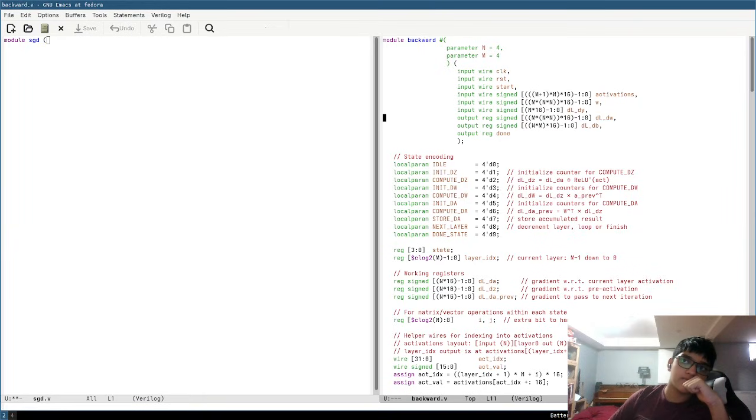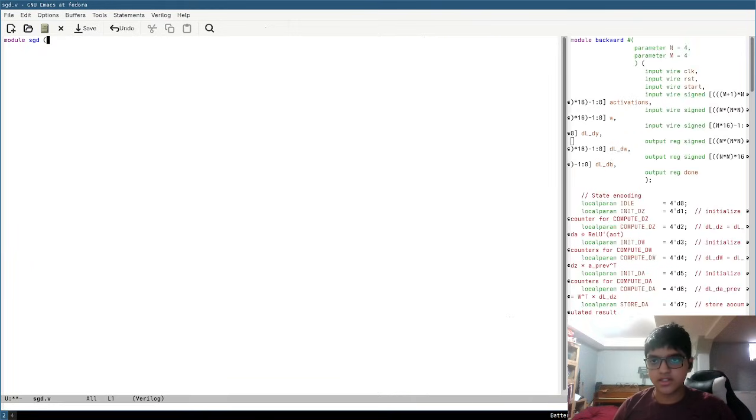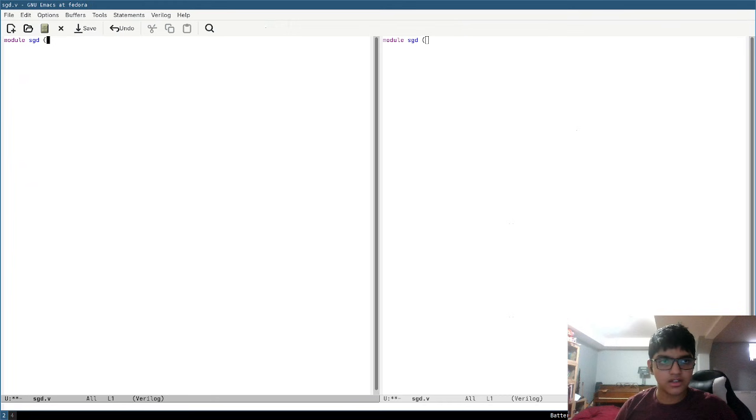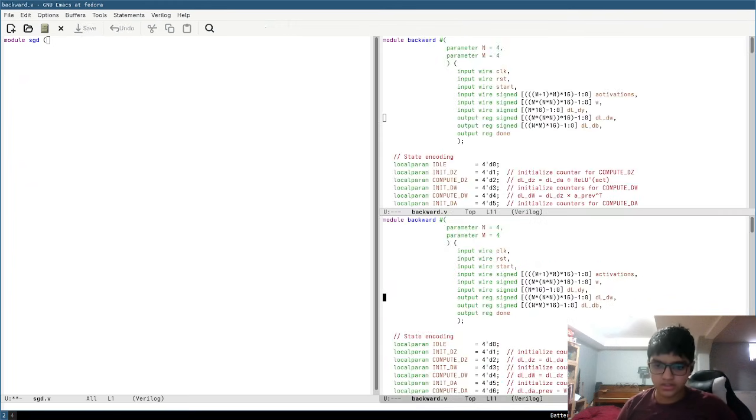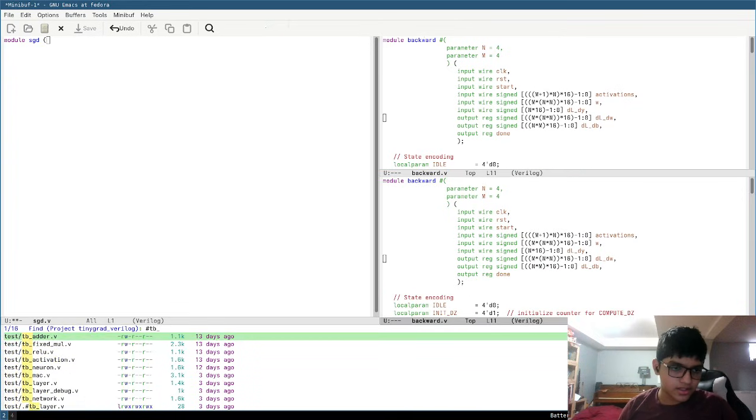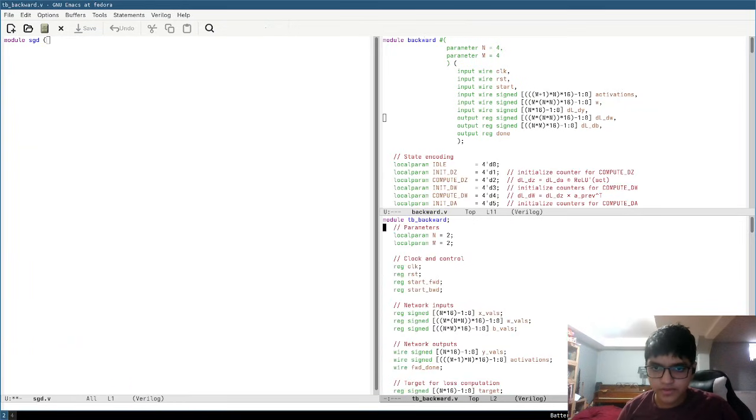How is this? That's odd. Dude. How is this run in the bench? Backward. Okay, so there's n equals m equals network inputs, x vals, w vals, b vals, network outputs.